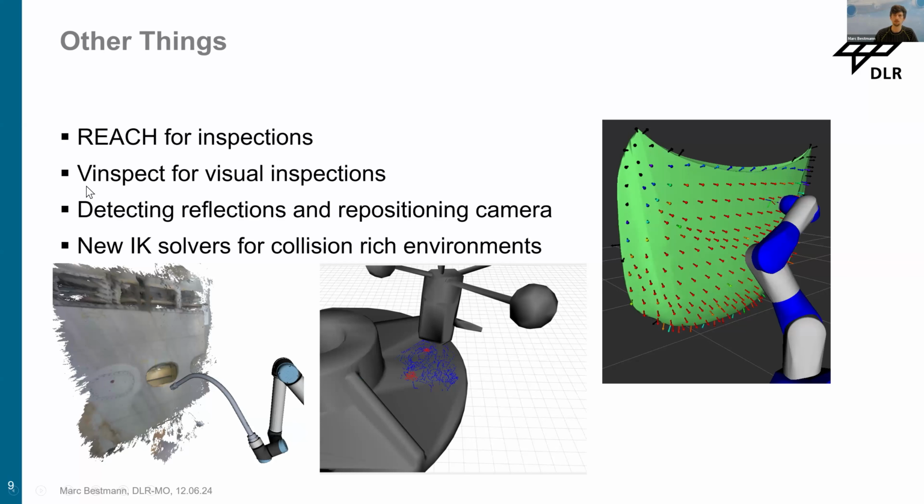Another software that we did is called BinSpect, which is for visual and other inspections. You can see some pictures here. It's a bit inspired from the industrial reconstruction kit, I think it's called, where we can get a 3D model based on the depth camera information that we have. And we can then actually also get back the original images from certain points, which is very crucial if you want to do inspections in an aircraft. You cannot rely on some 3D model that you created, but you need to look at the original photos or images. And you can also incorporate other data. So this is, for example, ultrasonic data, where a part is scanned for the thickness and some defects are found here.